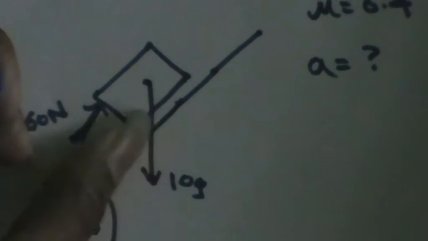The normal force should go through the center of gravity as well to keep this object in place. So the normal force will be like this. We'll take this as R. It is perpendicular to this surface, not to the horizontal, which means it is not vertical. So that's R.